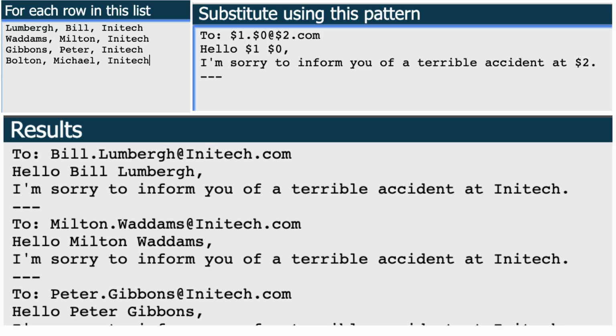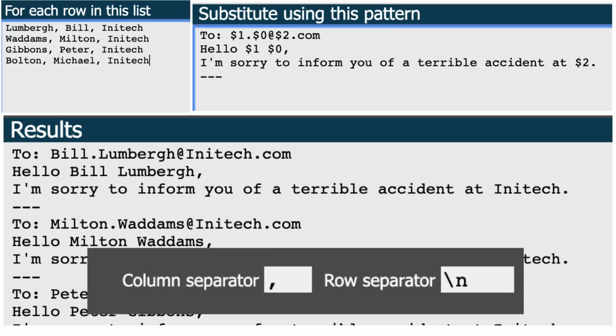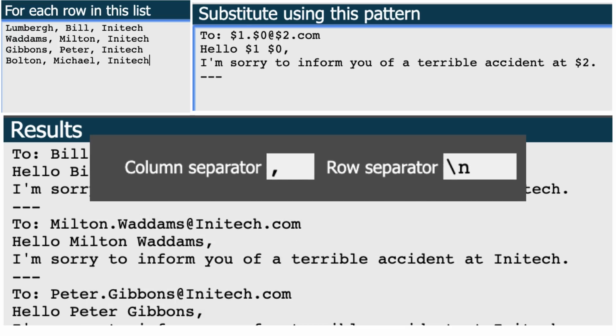But again, nimble text also has its own use cases. Some things cannot be fulfilled by regex, which can be done by nimble text. So one more reason why it's user friendly is because you can easily select the column separator and row separator and do a bunch of things.